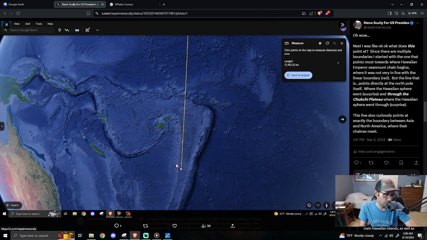But if I kind of follow this boundary, so there's multiple boundaries. I followed down here, I followed right here, so there's a bend. So I follow specifically after the bend and before the bend, as well as this boundary where it's more straight here. So just following this, I was like, what does that point at?